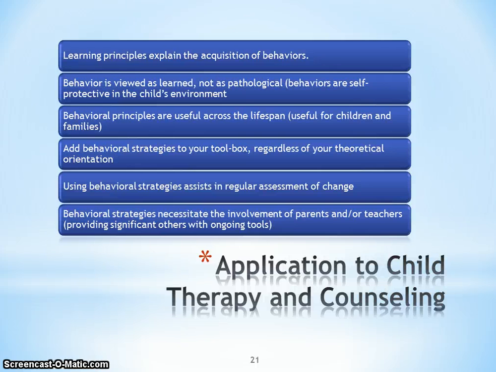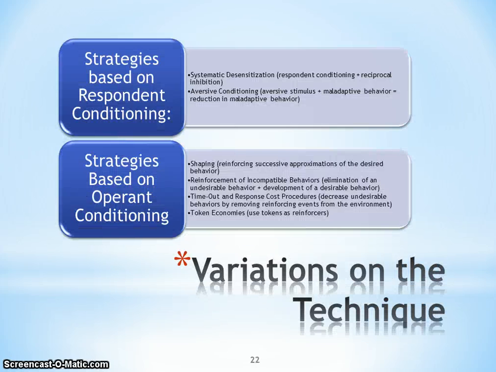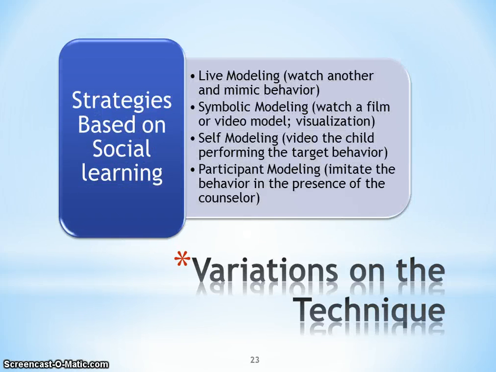Brims offered a number of suggestions for incorporating behavioral principles into your work with children. I would stress the final point here that many of these strategies will require the buy-in of other adults in the child's life. Here, Brims discussed a number of different strategies that are commonly used and linked these back to their parent theory. Again, here are Brims' descriptions of the different ways that behavioral techniques can be used in counseling with children.